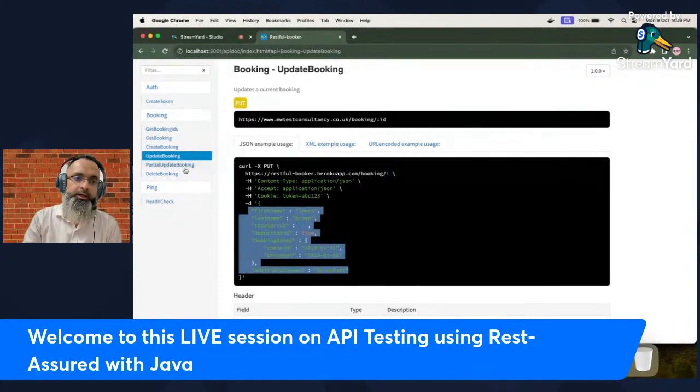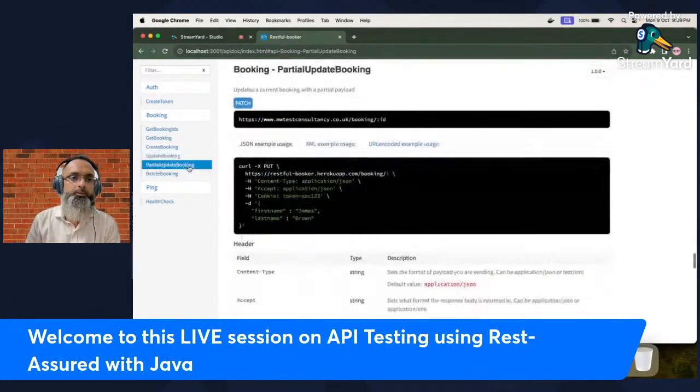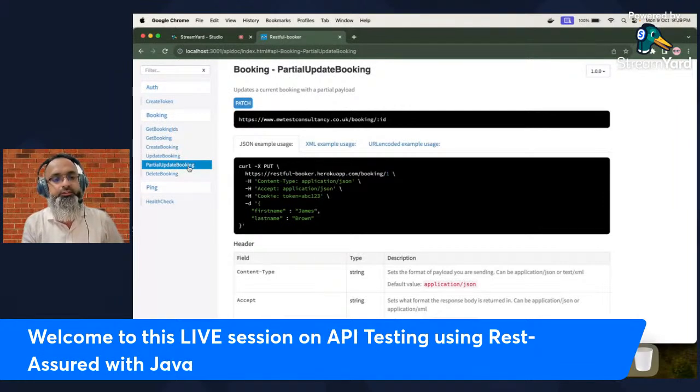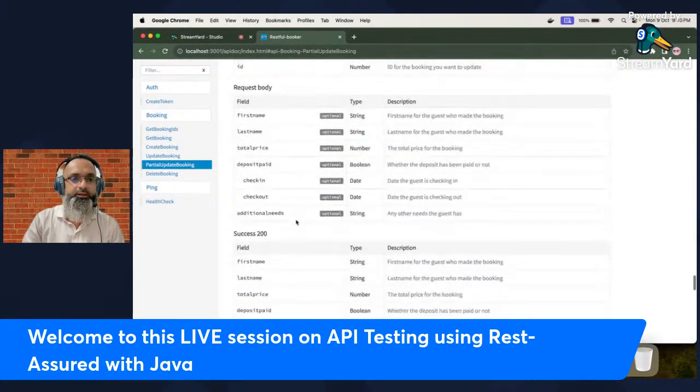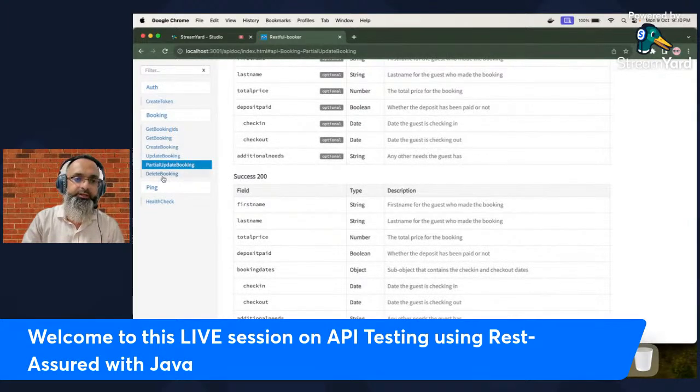Likewise, in partial update booking, that is a PATCH request, we won't have to send the whole payload in the request. It would be just the first name and the last name, or ideally the field that we need to update. So if I want to update only the first name and the last name in the booking that I have already done, ideally I need to supply a token, and then the first name and the last name field, whatever field I need to update, and accordingly that field will be updated, and we will be getting a success message.